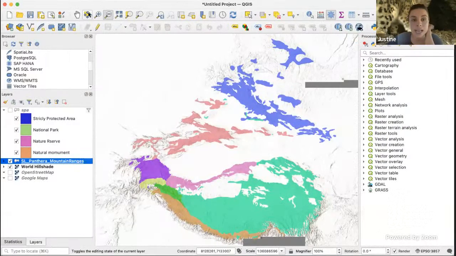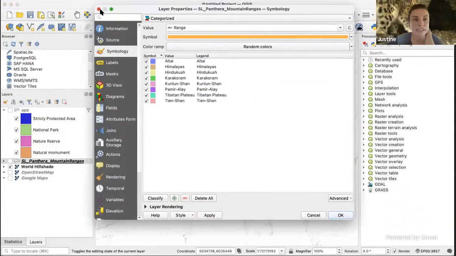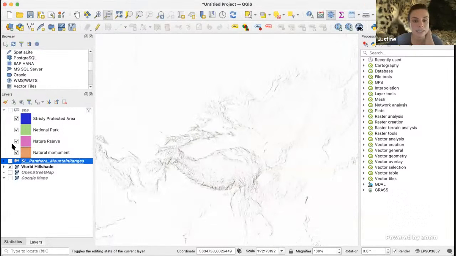So I'm going to go back to my GIS folder and I want to create an inset map. So I'm going to maybe zoom out, but then again, this background layer now isn't very nice for that inset layer. And perhaps I don't actually need the Snow Leopard mountain ranges for that inset layer. So I'm going to unclick the mountain ranges.